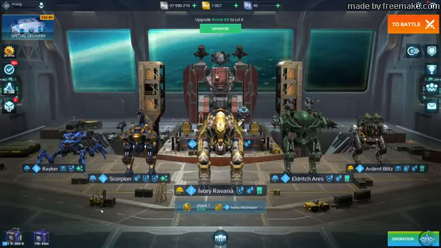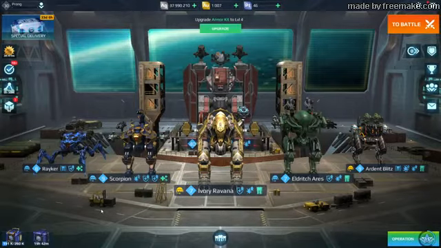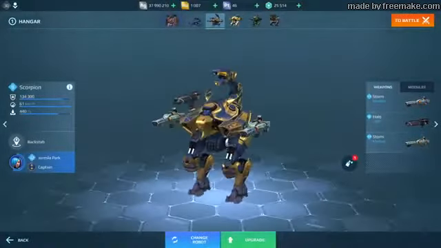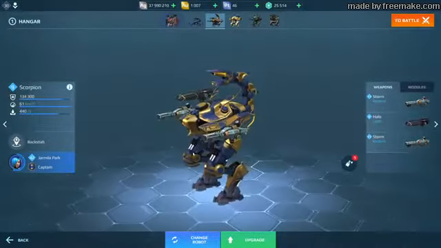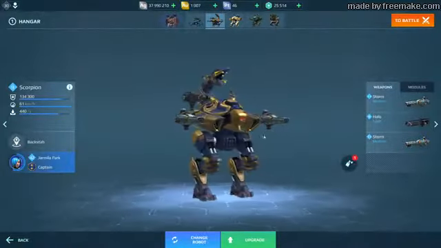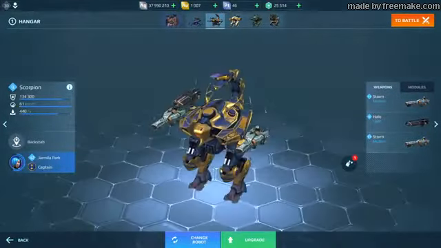So one of the largest elements with this game is upgrading your robots and your weapons. Now when you're starting off, I can't recommend this enough, upgrade your weapons first. You'll always have those weapons and you'll be able to use them across different bots, but the robots themselves, just level them up to a point. So I'm going to show you for example my Scorpion. This is one of my favorite bots in the game at the moment. It's a fairly new robot, just came out about a month and a half ago. This robot has been a lot of fun.